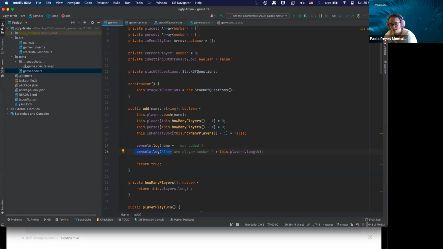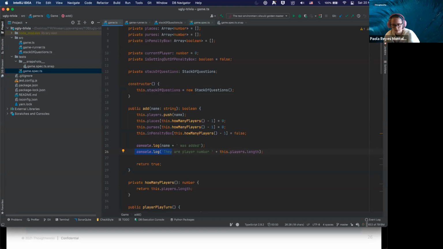That way we make sure that one, our new functionality is going to work, and two, we are not breaking anything that was done before, even if I don't know what it was doing before. To be honest, I don't know how this trivia works. I just want to make sure that I'm not breaking anything with my refactors.